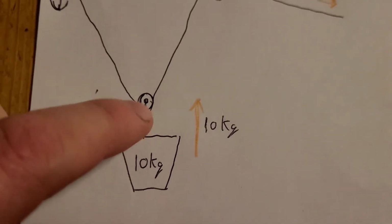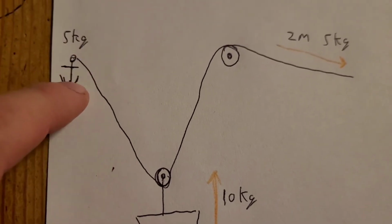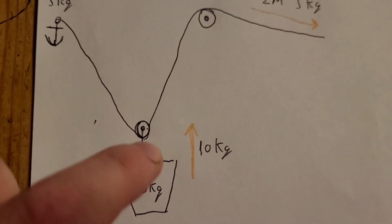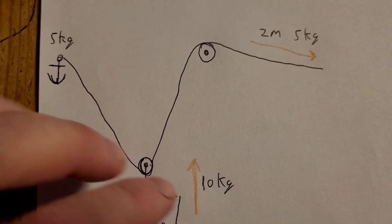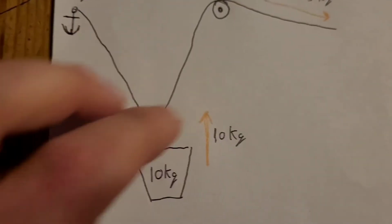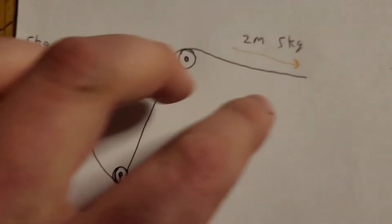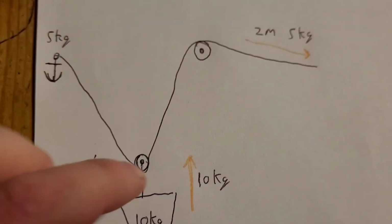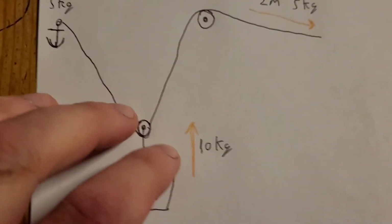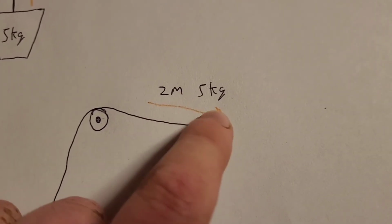So you have a pulley on the actual load itself. You have an anchor there, say a tree, whatever. You put a pulley on the actual load, so the rope can move around the load. And say you put another pulley there, on another well, and you anchor that somewhere, and you have a pulley to make it easier to pull it. Just pull it down, and you have a pulley on the actual load. This pulley doesn't actually do anything to the leverage. So you now pull this rope 2 meters at 5 kilos.